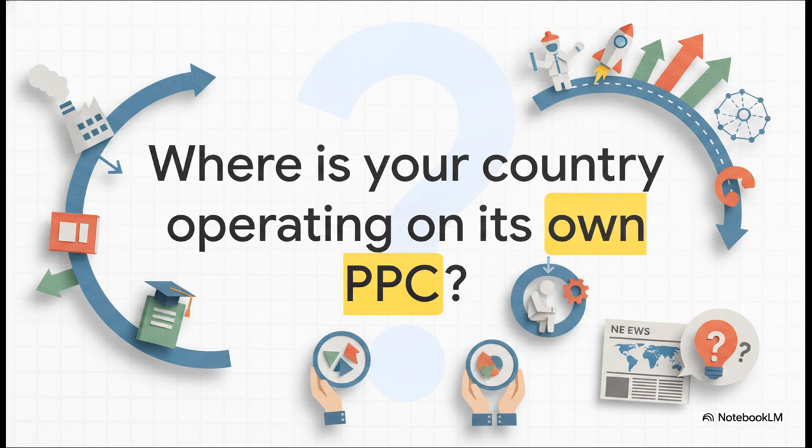So I want you to ask yourself, where is your country currently operating on its own curve? Is it pushing boundaries out on the cutting edge, wasting potential stuck inside the curve, or aggressively investing to reach that next frontier? Next time you watch the news, remember to ask yourself, what is the true cost of our societal choices?